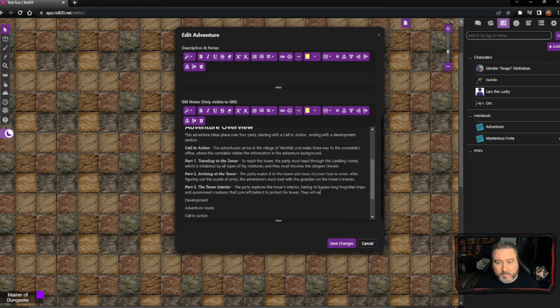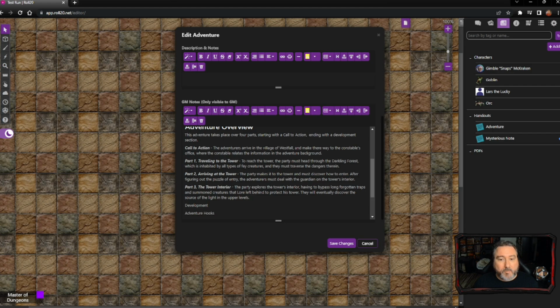They will eventually discover the source of the light in the upper levels. What is that source? We're not sure yet. Perhaps it's a spark of something that Lore left behind, that he wanted to leave behind for someone to protect the village. So maybe it's some sort of passing on, since we mentioned earlier maybe having the tower be a base of operations for the characters, for the adventuring party.